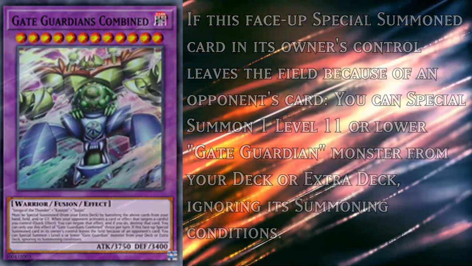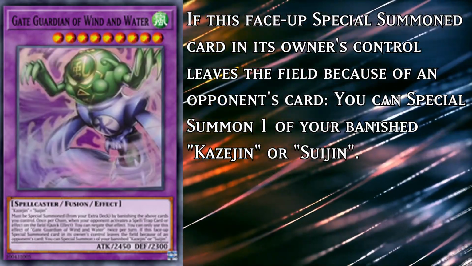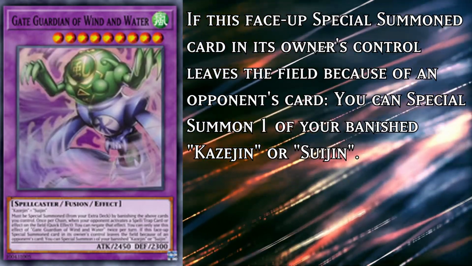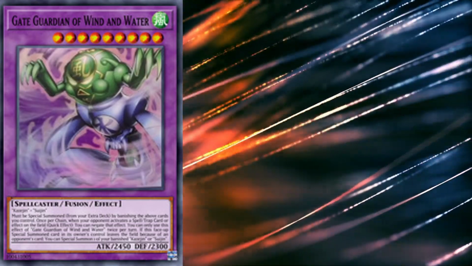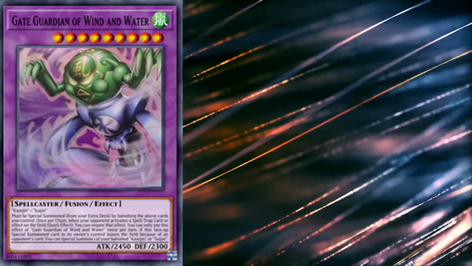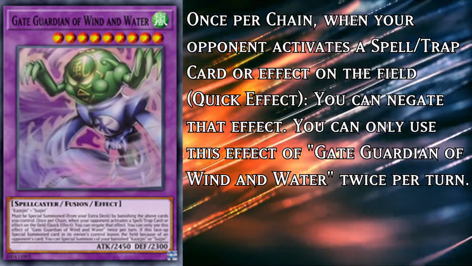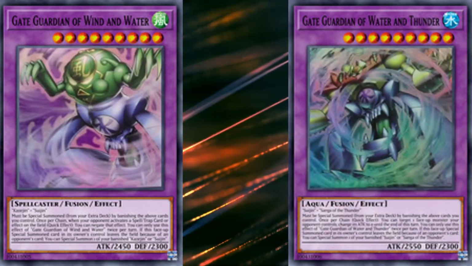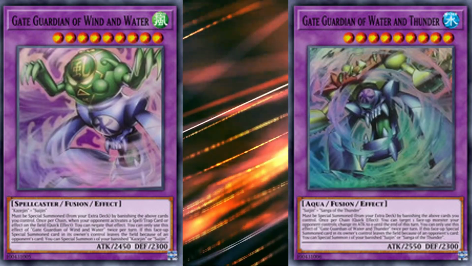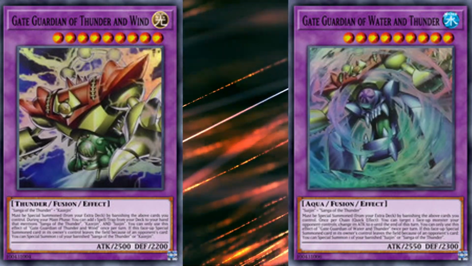It also summons any of the next few fusions when leaving the field because of an opponent's effect, so that's kinda nice too. The 2 material fusion also summons something when forced to leave the field, but it's one of their materials instead. Other than that, these cards have a standout monster, which is Gate Guardian of Wind and Water. That one negates the effect of spells or traps on the field, and since it's a twice per turn, that's actually pretty good. For reference, Water and Thunder instead reduces an opponent's monster attack to 0 twice per turn, and the last one breaks the pattern by searching a Gate Guardian card instead, only once.